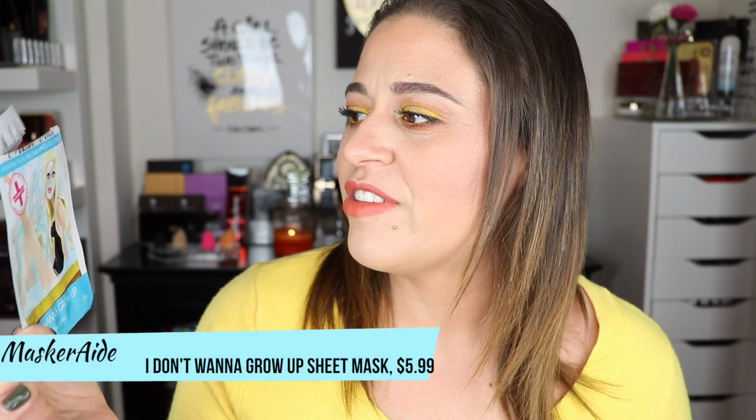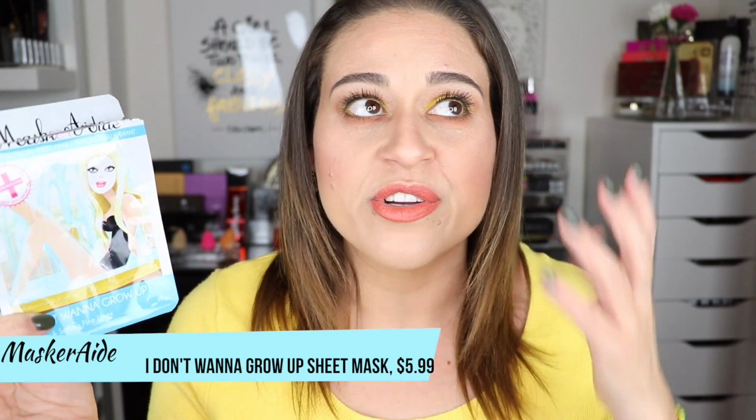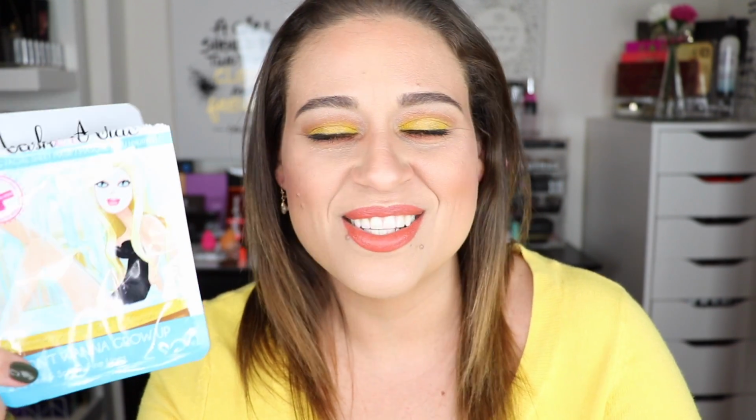This is a hydrating facial sheet mask. I'm always looking for things that are hydrating or smoothing or reducing the look of fine lines. I don't know about sheet masks. I don't know if they really work, but it definitely is sort of a pampering experience, and so I always have them and I'm always trying a new one. If I ever do find one that I find really makes a difference, then I'll go ahead and stick with that.